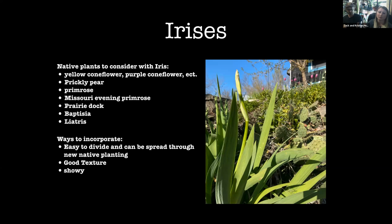These irises happen to bloom in the spring and the fall. I get a very late October bloom on these, but now, of course, they're going to start blooming now and end in May. The rest of the plants that I planted around will start to bloom just as the iris is going down to sleep for the summer. So those are the best things to look for with the iris: the texture, and then the bloom time of the other plants.